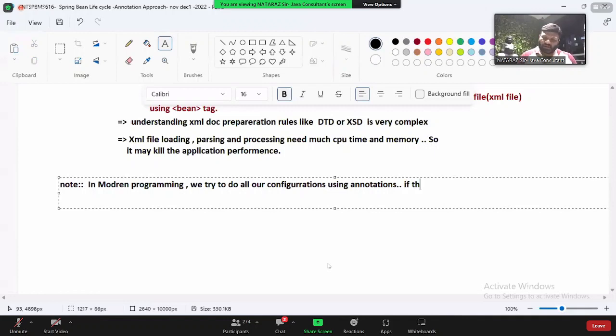If that is not possible, then we go by XML configuration in a minimal manner.